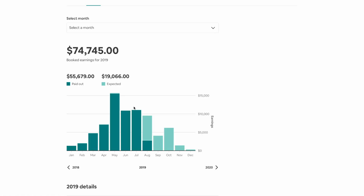And so I didn't have any real issues apart from a couple parking issues with my neighbors. But then whenever I started getting a whole lot of stuff booking on Wednesdays and Thursdays, they started calling the cops, and they started giving me a lot of hard time. So I decided to increase the rate up again during the week. And so because I decided to do that, it cut down my next month significantly. And so I went from 15,572 down to just under 11,000 in the next month.